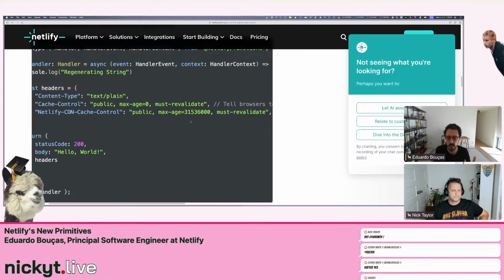And so if there's a request within those 60 seconds, we know that we can serve it straight from the cache. There's no point in going back to the origin to revalidate. After those 60 seconds have elapsed, then the CDN realizes that the cached response is now stale and it needs to go back to the origin to revalidate.